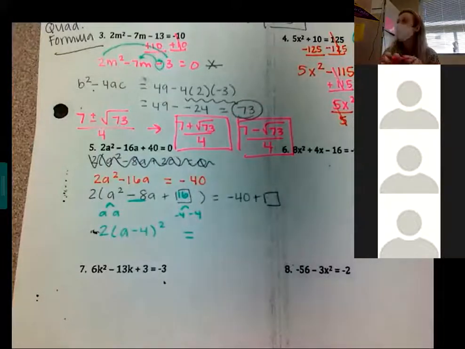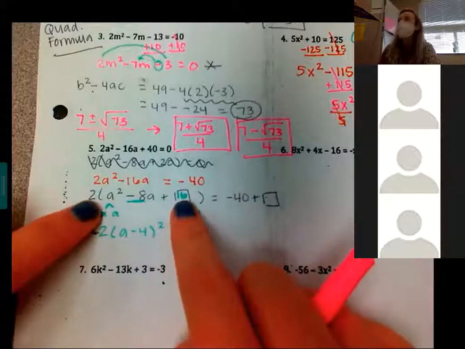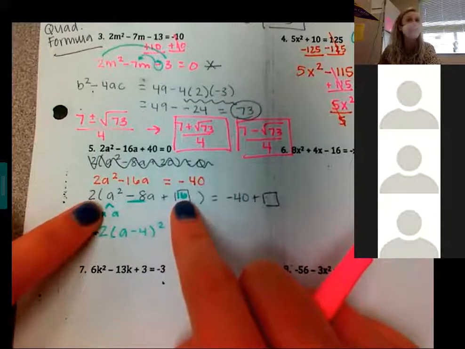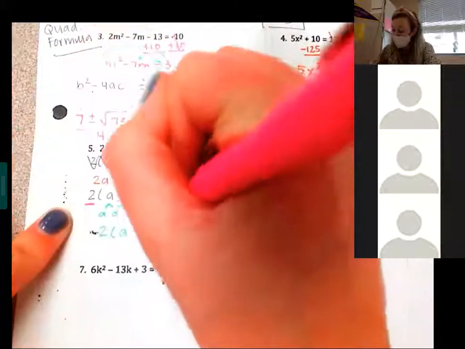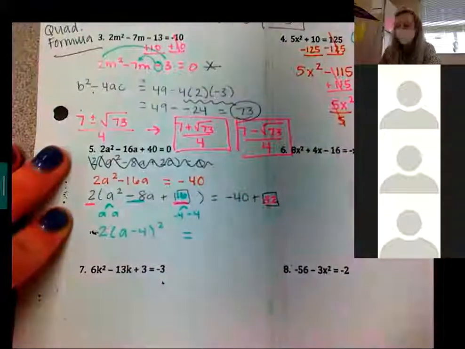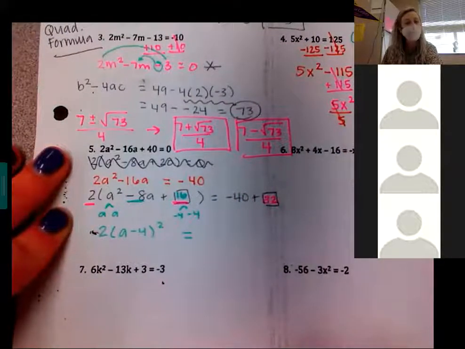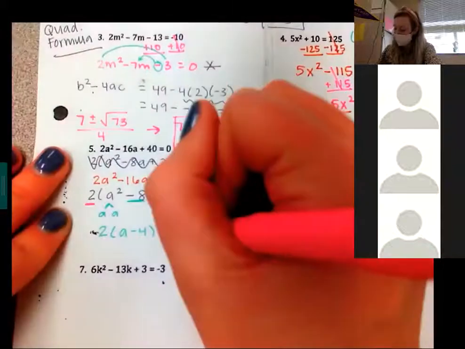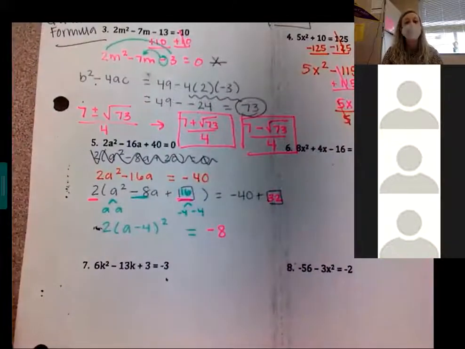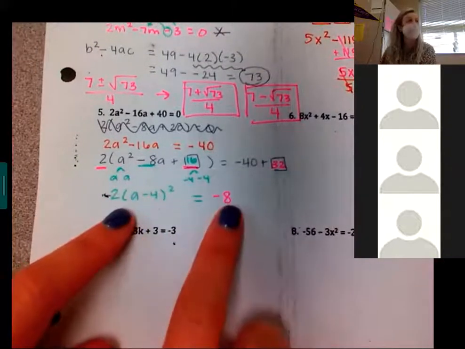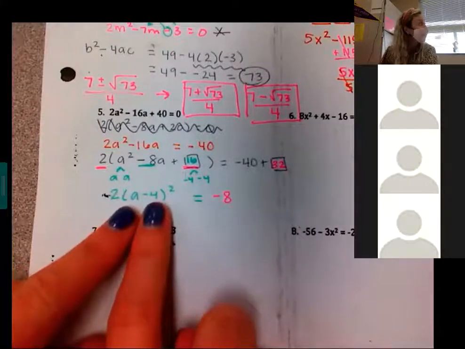Guessing that's a yes. All right, babies, look. What did you really add to the left-hand side? It is not 16. 32. Very good. Look, you added 2 times 16, which is 32. So what's negative 40 plus 32? Negative 8. Good job, Jake. And from here, it's just square root method because look, this is vertex form. So if we're using square root method, how do we get the squared part by itself? What do I need to move first? Divide the 2. Good, Henry. So get rid of this 2.